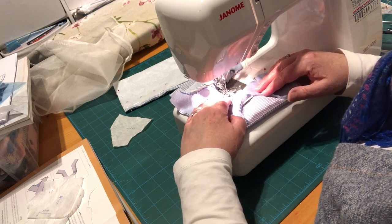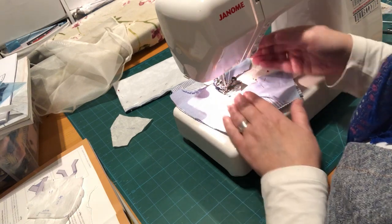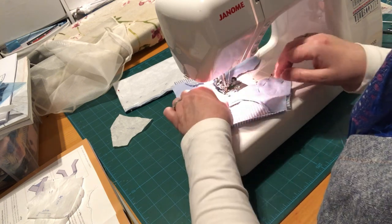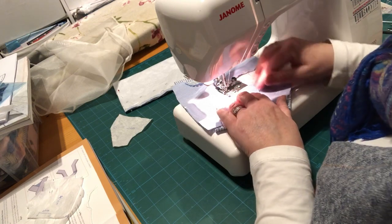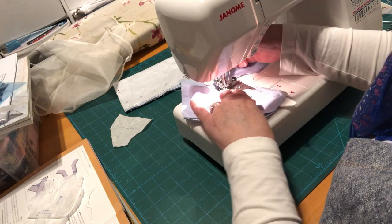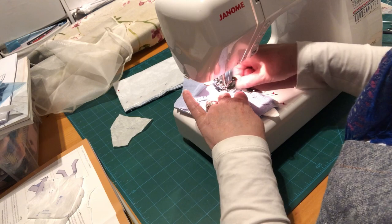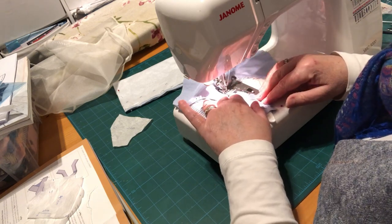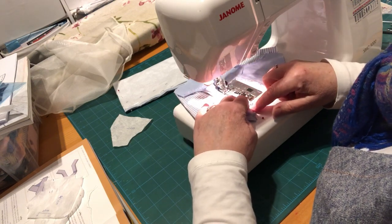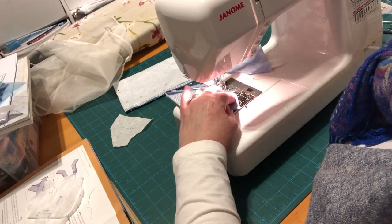Come into the centre back now, take that pin out, and again we're just going to lift it, and it's just slight movements, but you'll be surprised how much difference it makes in terms of making your edges so nice and curved rather than making them all straight and jolted and zigzaggy. So a couple of stitches around to there. Couple of stitches over the top of the shoulder as I'm just moving it across, and then I can go down this straight front, quarter of an inch, down to where I feel my corner is.